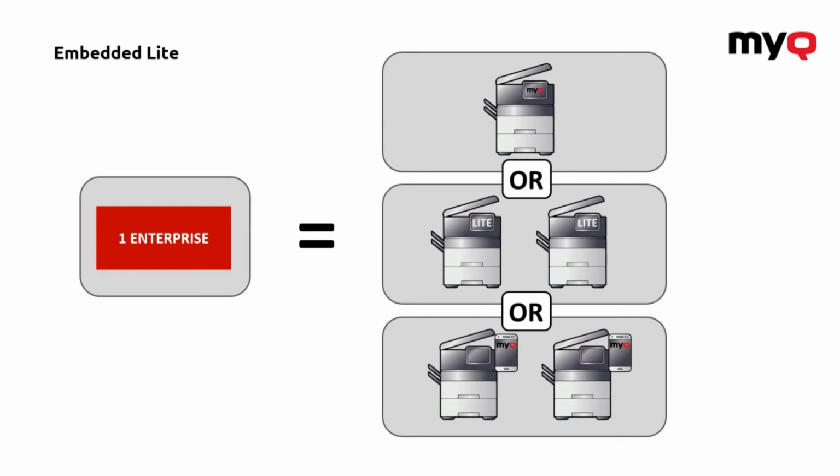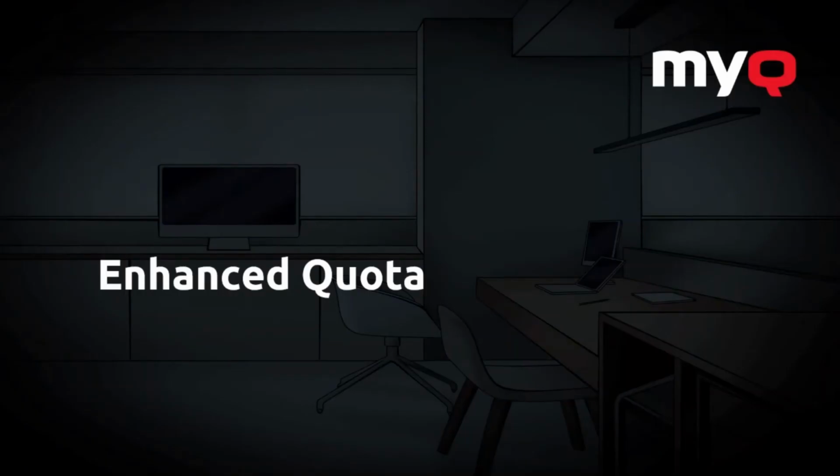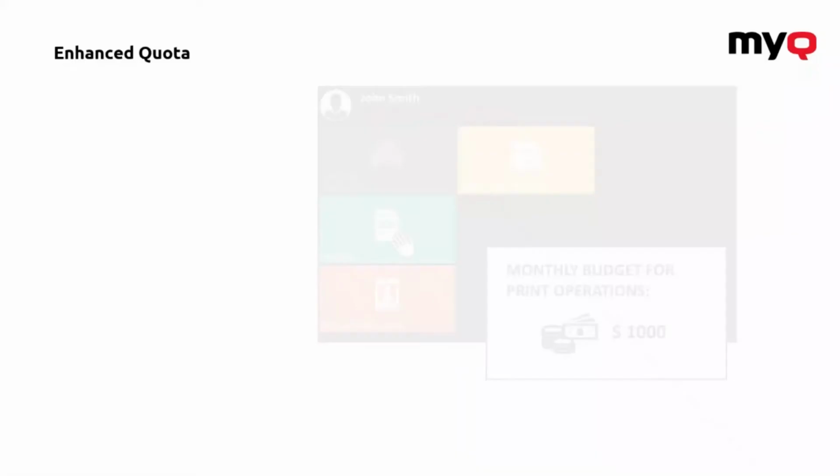Another new thing, which has been expected for some time and is now in version 8.1, is an improvement of the Quota. Quota is a tool that allows you to control the budget of the company, especially in these days where everything is about budget. We can use a quota to control how much the user is printing and inform him in case he's printing a little bit too much. So what is new when it comes to the quota?